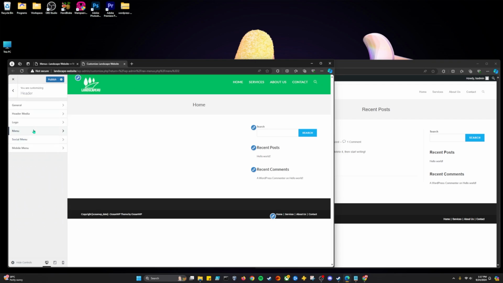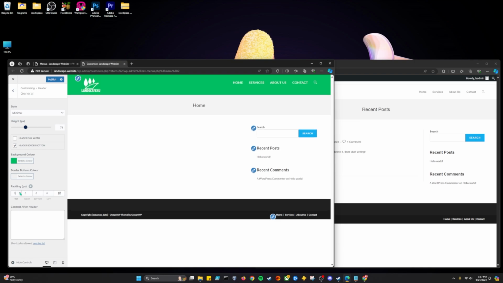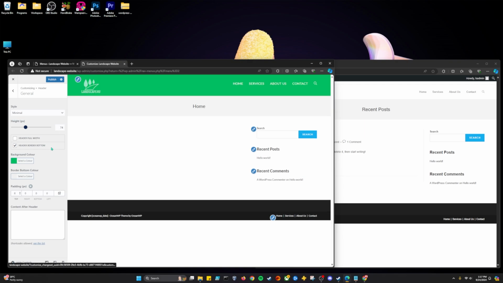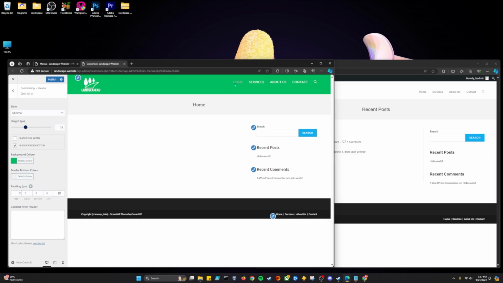Let's go back to general. You could technically do padding for general for the header. Whenever I want to test something, I'll just do it and then see if it is the result I want. If it isn't, then I'm going to change it back to whatever the previous values were. So this changes pretty much everything here. I may not want to do that. I may just want to do the actual nav bar. So I'm going to go find that.